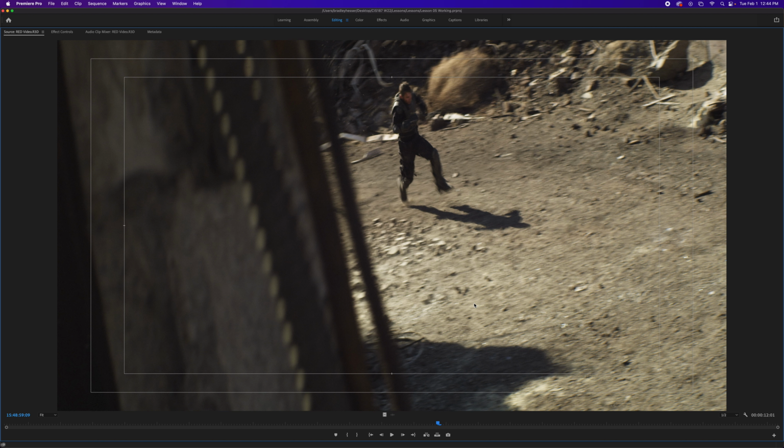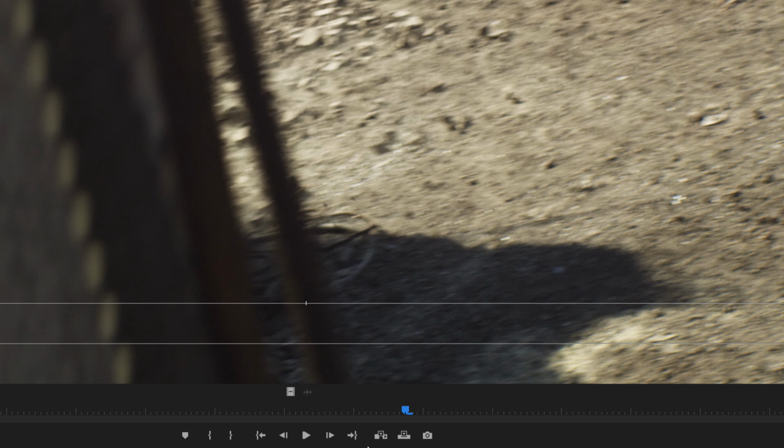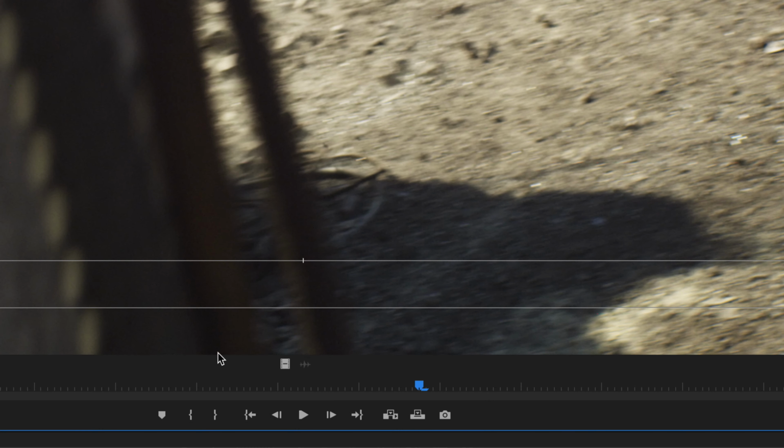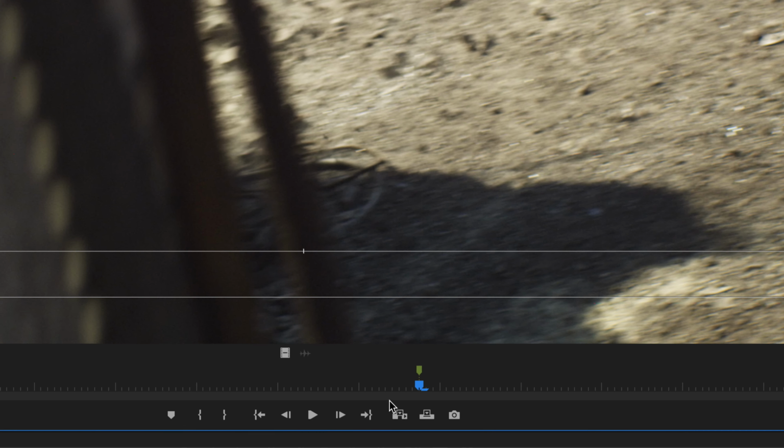Now we started talking about adding in markers or using what's available to us inside of our source monitor. If we look at the bottom of our screen, we're going to see many different options available to us. We have the ability to add markers, and if you're not sure what each one is, hovering over it will allow you to see the tooltip. So we add a marker. It's going to add a marker to the clip at any location that the playhead currently is at. If I were to add a marker right now, you'll see there's the playhead, so it goes in and adds a marker in that location.